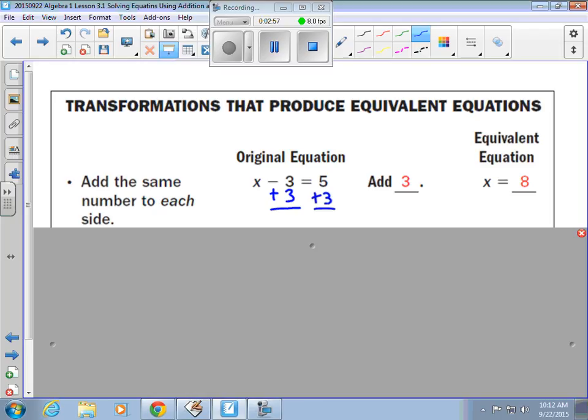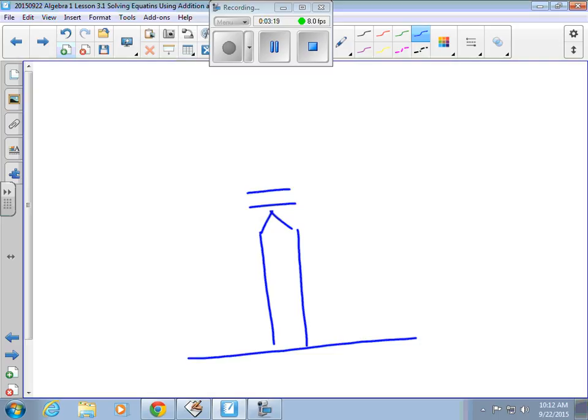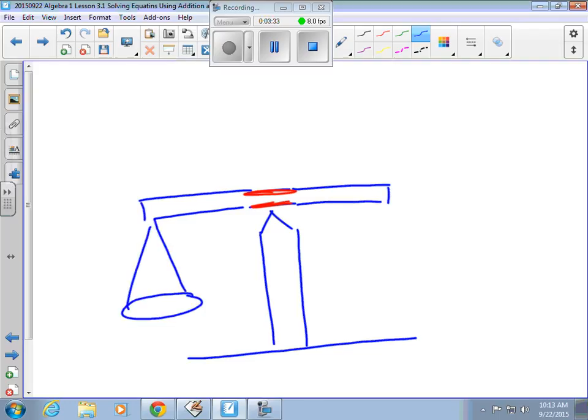The reason you have to do stuff to both sides is you need to think of an equation. Remember, an equation means anything with an equal sign in it. You need to think of an equation as something that needs to be balanced. The equal sign is the balance point. And I know in your textbooks they have a picture of this, but these are the old-time scales. Your equation is your balance point, but your scale needs to be even on both sides. That means whatever's hanging over here has to be hanging over here.